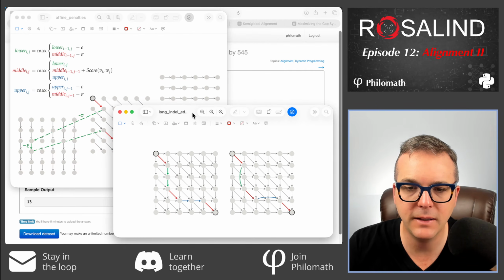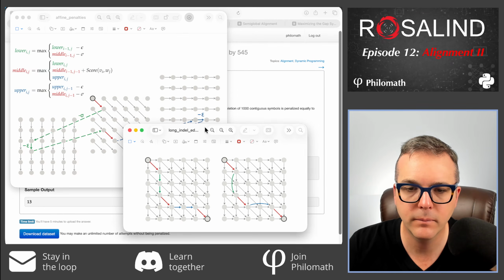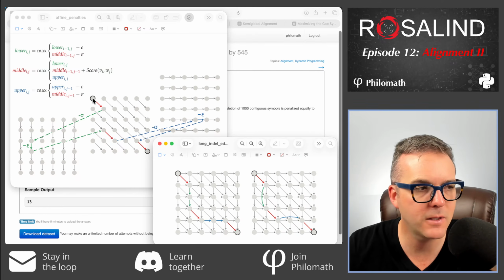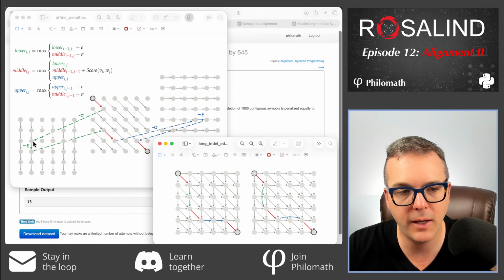So this was the path that we had previously. If we have long indel edges, well, it changes into this. This is actually the same path. So we start at the top left, our source node. We have a match node. But instead of jumping down, we move over to a different layer and then move down and then come back.